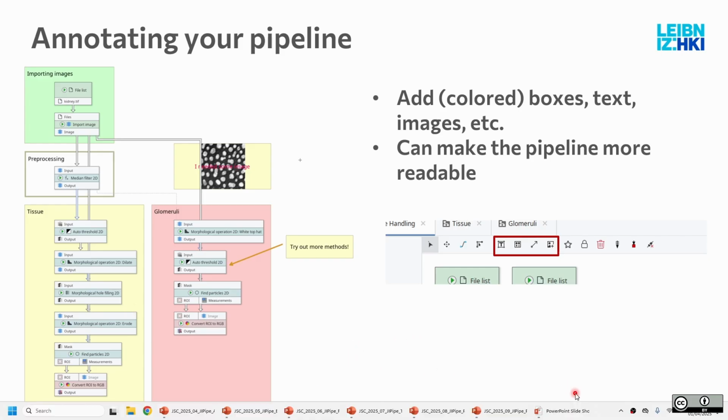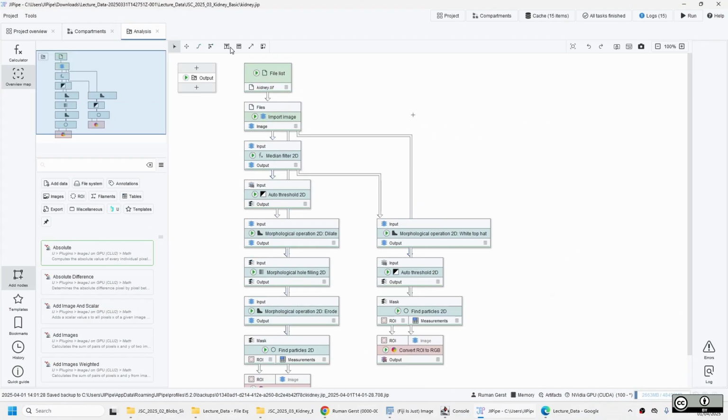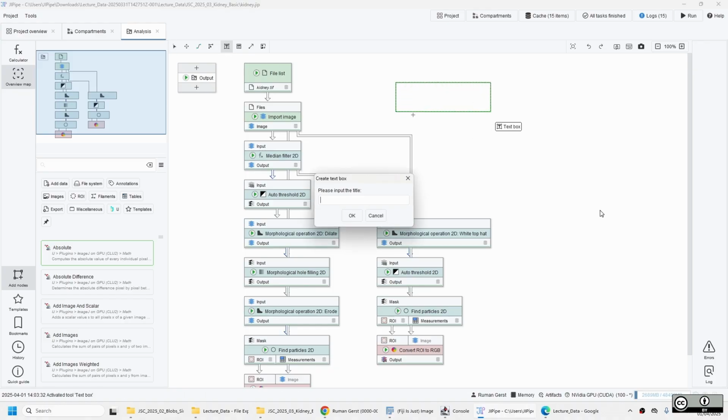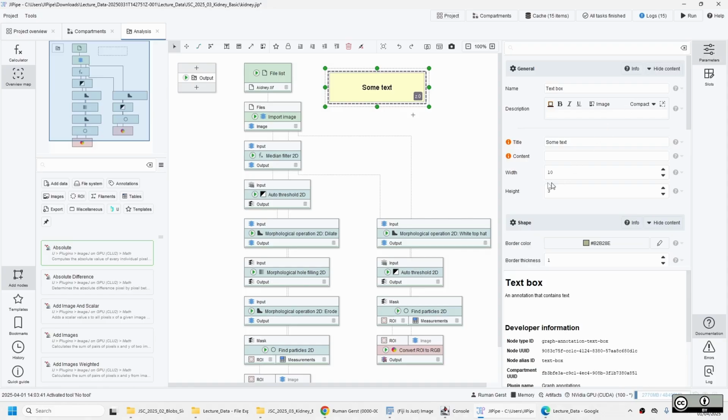So, for example, if I go in here, then I can draw a text box, this icon here, the T. You can draw an outline, then type in some text that you want. You can right-click or press Escape, then it will go back to the standard tool. And these you can move around, and they have a lot of settings. When you go to the parameters, you can change the text. Of course, you can put the content, the small text below.